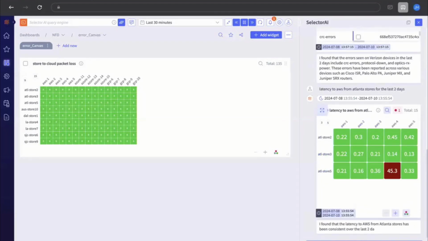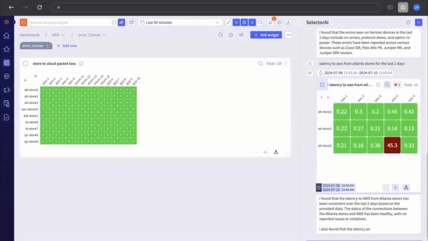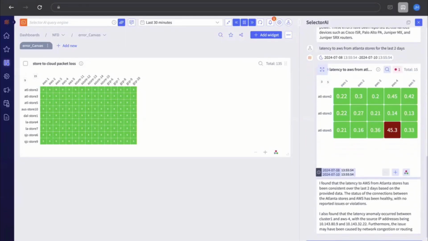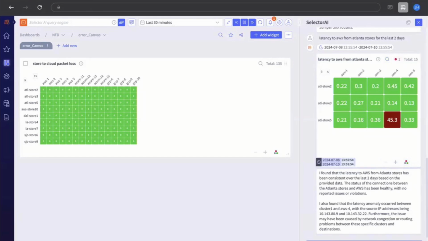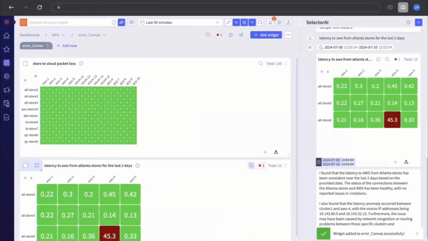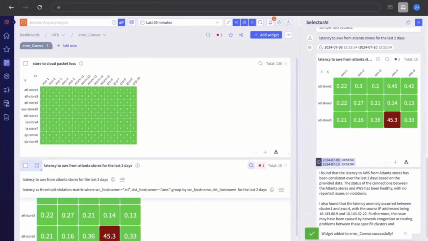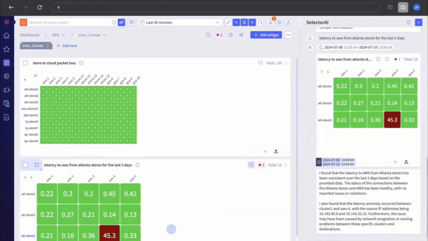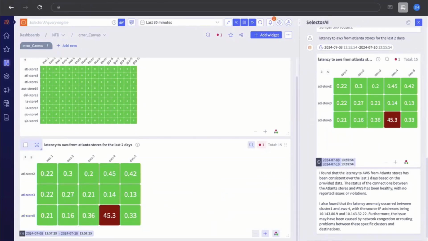There we go. That's part of it, right? Sometimes you have to get the structure of the request right to get the actual data back that you want. And so, that's how you know we're doing it. In this case, I've asked for the last 2 days. And you'll see right here, it's writing that into the query, saying go back in 2 days. And so I have my latency event that we're seeing in this case.